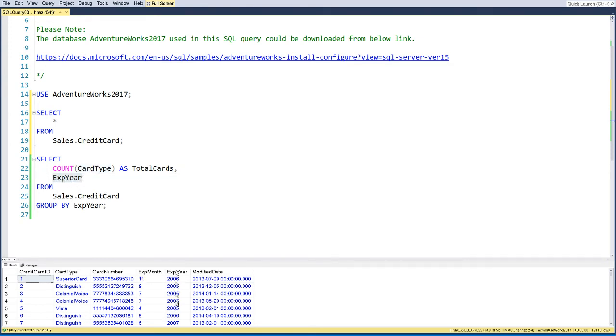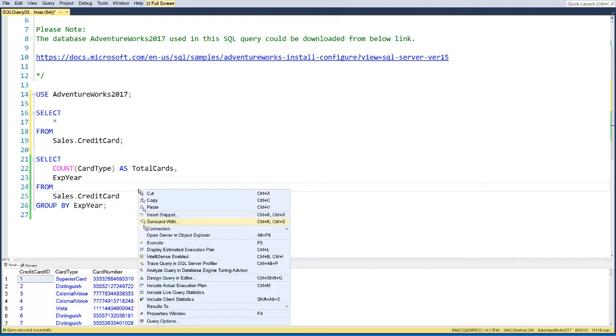I want to take this from this table, and I'm showing the table name. If you go into the database, you will find this table there. And I'm requesting, can you group by expiry year, this column.